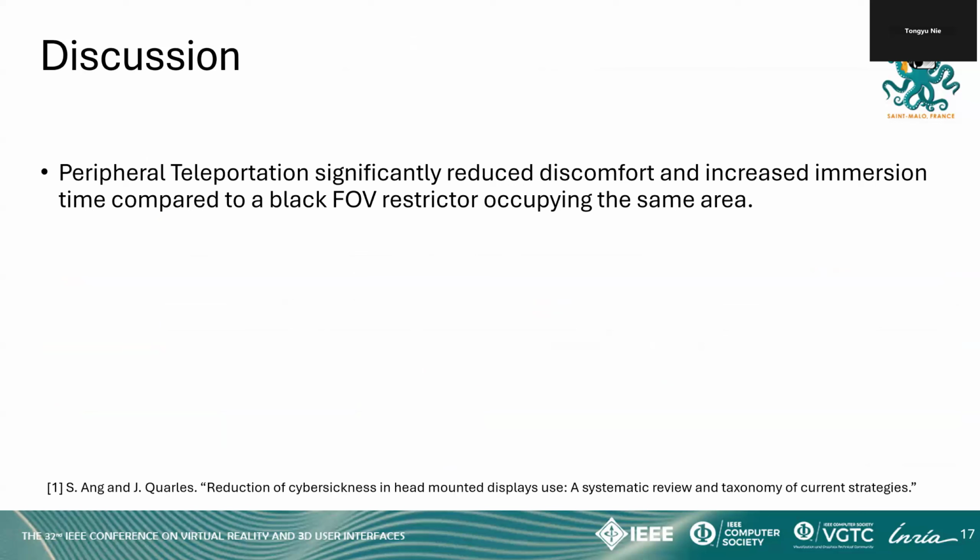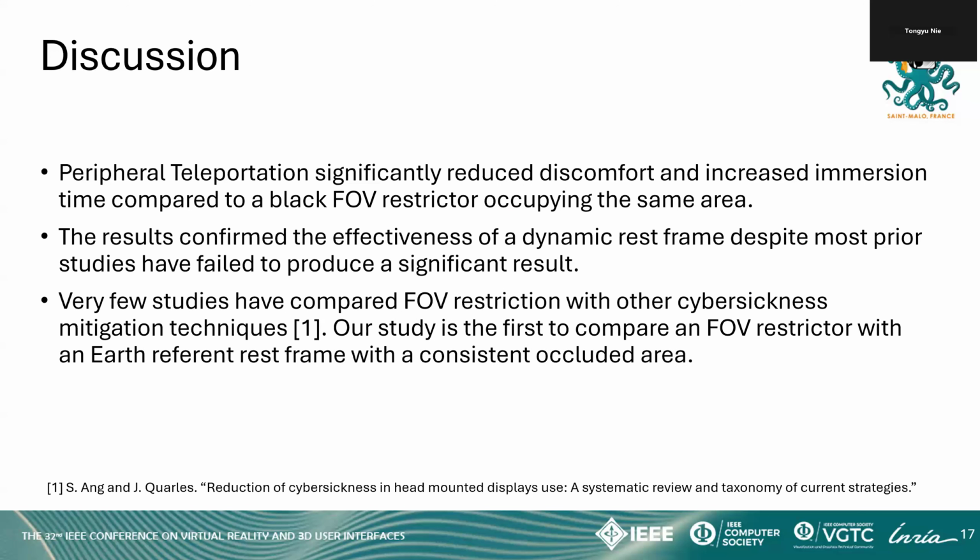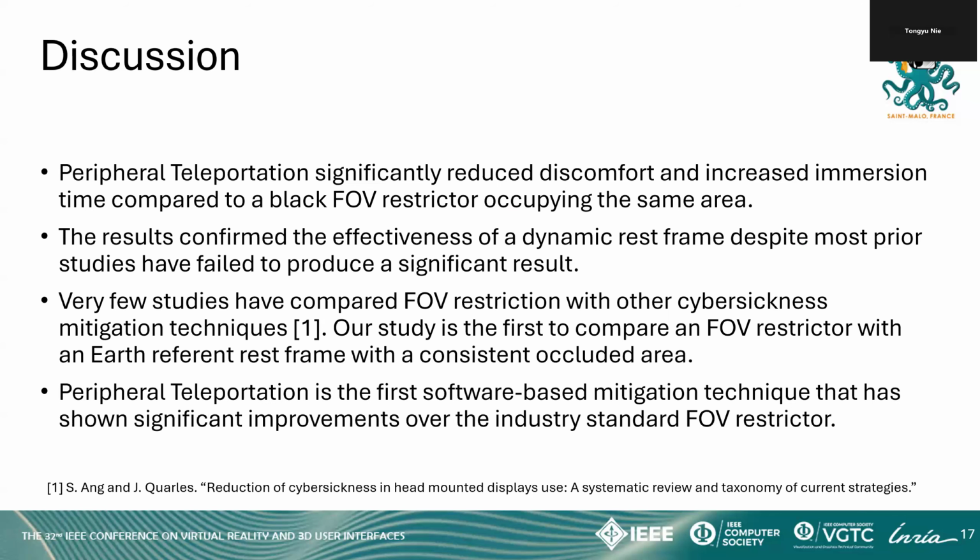Our results are of particular interest to the research field for the following reasons. First, we confirm the effectiveness of dynamic rest frame despite previous results and skepticism. Second, our study is the first direct comparison between an FOV restrictor and an Earth-referent rest frame with a consistent occluded area. Finally, peripheral teleportation is the first software-based cybersickness mitigation technique that has significantly enhanced user comfort over the commonly used field of view restrictor. Our results open new directions for cybersickness research, especially for the rest frame technique that remains underexplored.